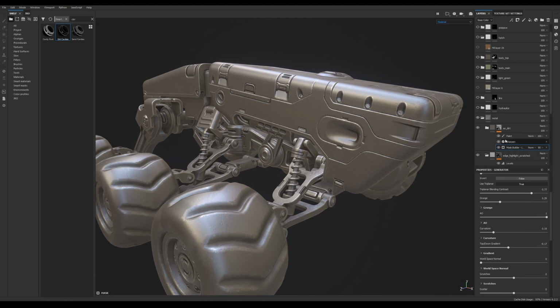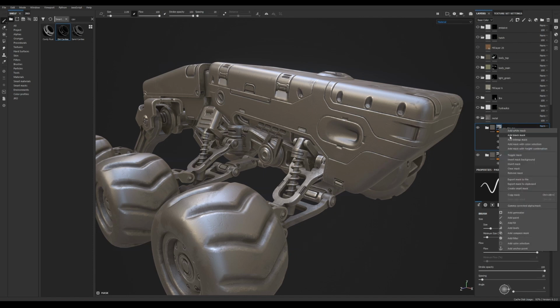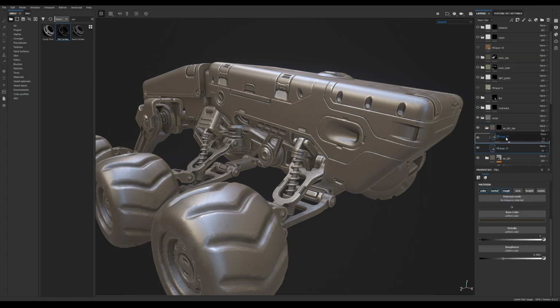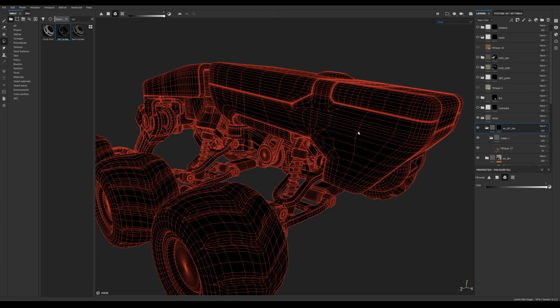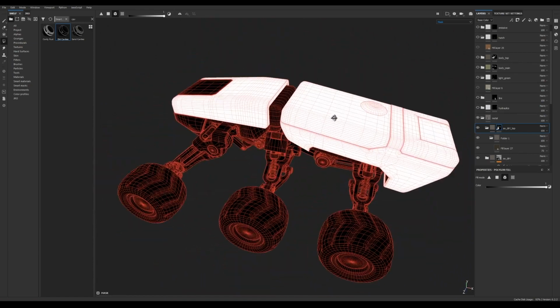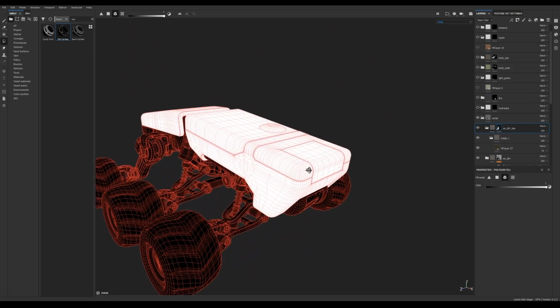Now let's create the second layer group for the upper parts. I'll add an extra folder in mask that I will use to mask and isolate the upper parts, as I only want this dirt layer to affect those specific parts. I'll use the polygon fill tool with the mesh fill option to quickly mask out those parts. You can press Alt plus left mouse button on the mask to see the mask directly on the model, which makes it easier to see what you're masking.